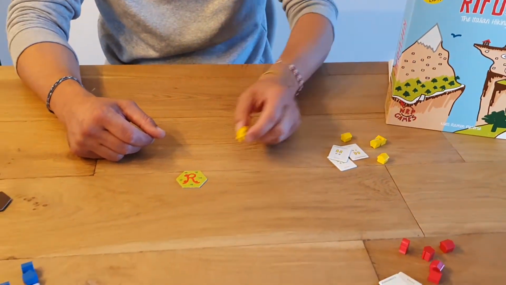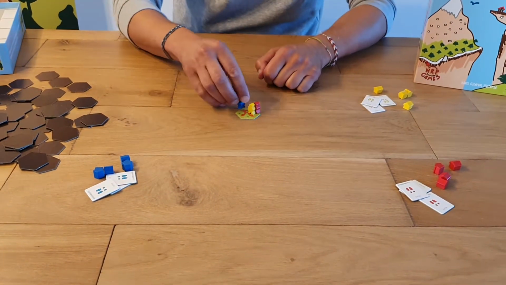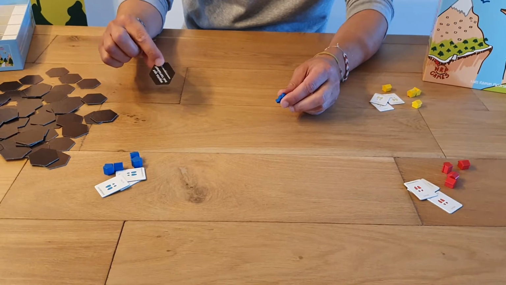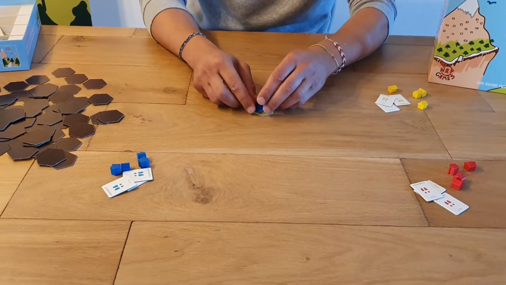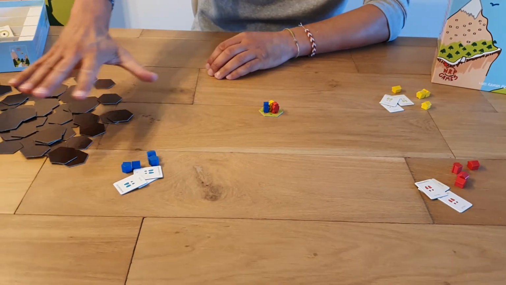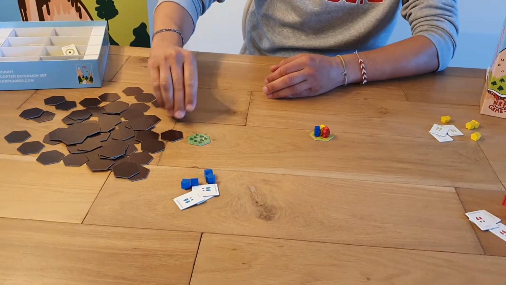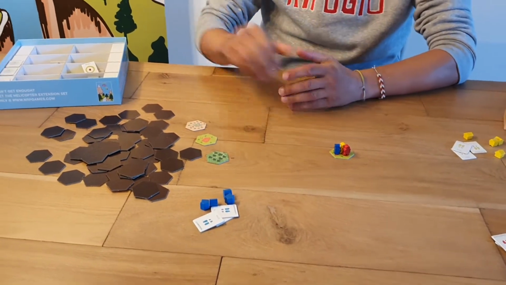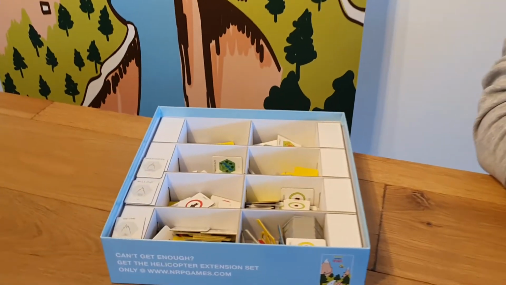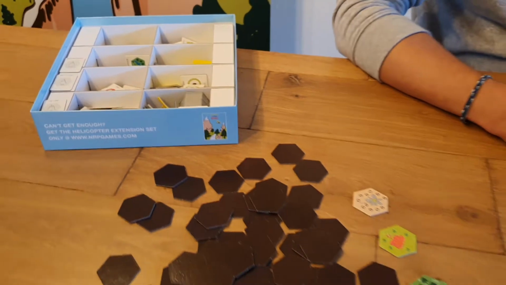We all put our puppet on the start tile, which is easily distinguished from the rest because it's got some text on the back. This is where we start, ready to explore. All the rest of the tiles we shuffle upside down, and we flip open 3 random ones. And the point tiles we all leave in the box, as you can see in the video before. And now we're ready to start playing.